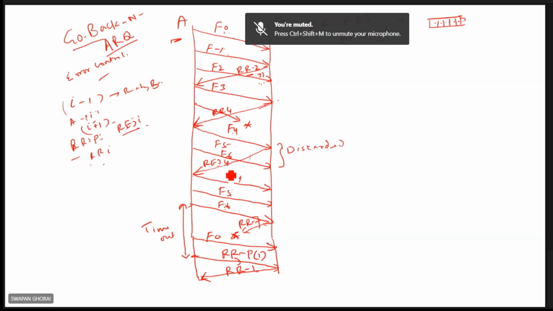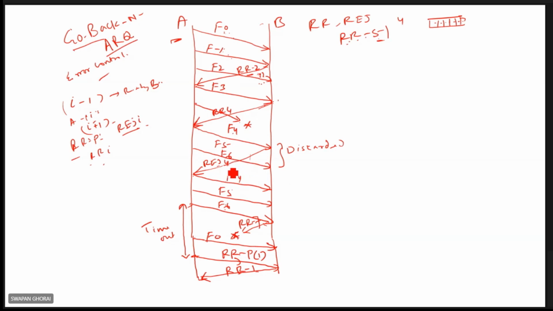RNR का मतलब ठीक है, उस समय कंटिन्यू चलेगा. लेकिन रिजेक्ट 4 मतलब फोर्थ फ्रेम नॉट रिसीव्ड. So fourth frame क्या, then A will send not only this fourth frame but also the succeeding frames. कौन frames? ना 5, 6 ऑलरेडी ट्रांसमिट किया, इसको दोबारा ट्रांसमिट करना करेगा. It has to transmit again 5 and 6. That's why the name is go back in ARQ.